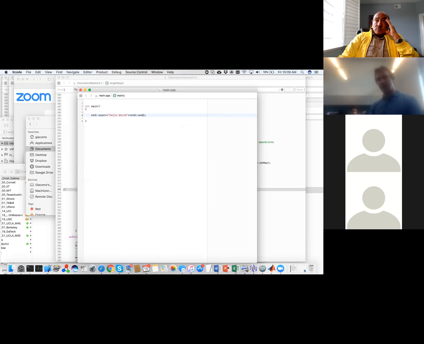Okay, now we're gonna tell the compiler to create a program. So compile a program that does this, and you tell me when you're ready. And there should be already a problem that you see with this program. So let me give you a hint. The problem is, what is std::cout and what is std::endl? What are those things? Those things are objects, and these objects are standard objects.